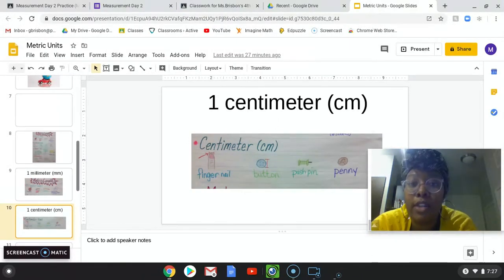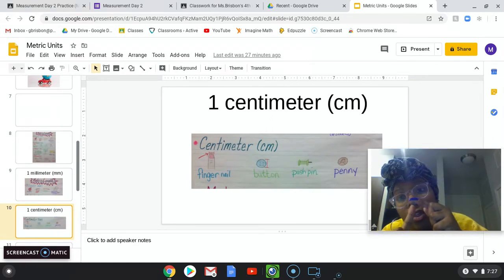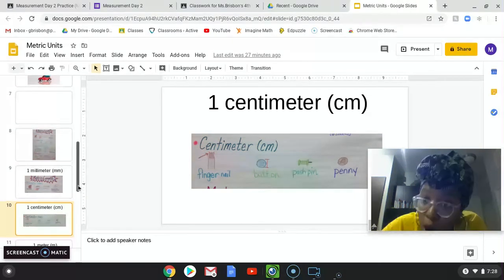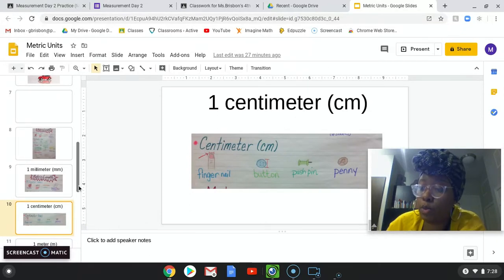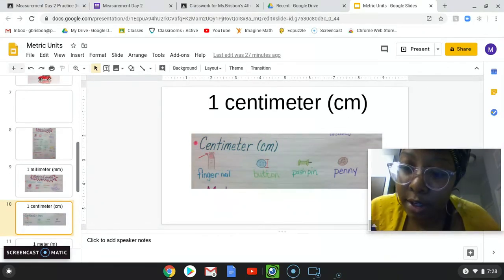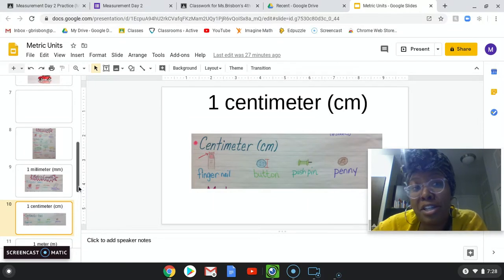A centimeter, also if you think of a button, also your fingernail, the width of your fingernail from side to side, not up and down, but side to side, okay? And a push pin. This is a centimeter. It is bigger than a millimeter, but it's smaller than an inch. And you can see that because we know that on a ruler, over here are our centimeters in between our inches, okay? So that's just mixing up US customary, but we're thinking millimeters is smallest, centimeter is next.